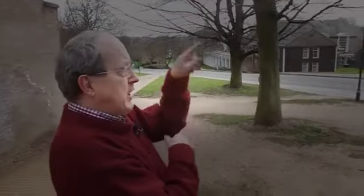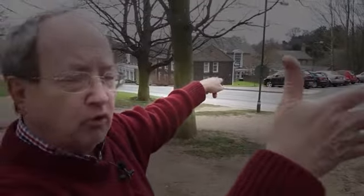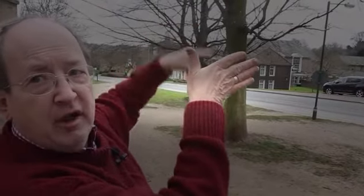Now if I point my key that way, there is a ray going straight from me to the car. But it's also going into the bottle of water over here, or my head over here. And the water in my head is going up and down in synchronization with the rays coming out of this, because you're so close together. If you're a half a wavelength, you'd be completely out of phase. But because you're close, you're in phase, and these waves add together. The wave coming from my key, the waves coming from the water in my head, or from the water in a bucket. And that's the reason why these two add together and extend the range of my car keys.